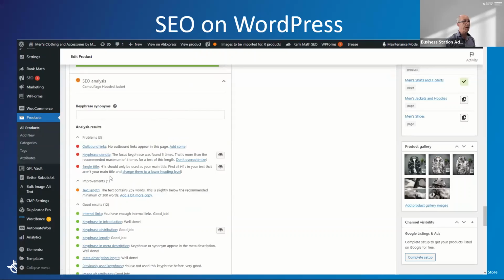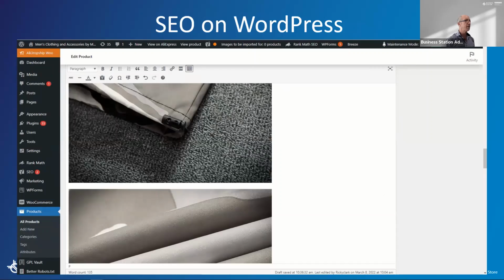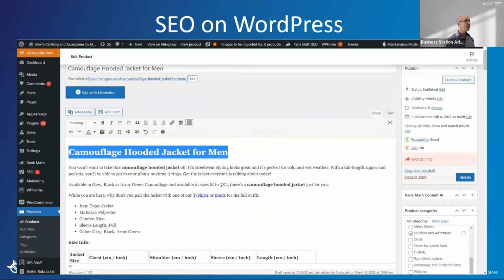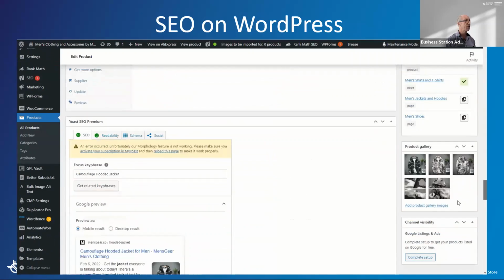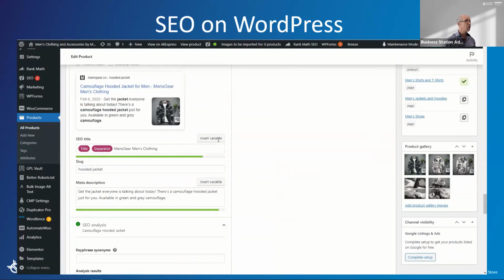For every page, you really should just have one H1 heading. And that's because, as you know, before I put in an H1 heading. So I'm just going to delete that. I'm showing you warts and all what you sometimes come across here. I'm just going to delete that because the H1 heading's already up there, of course, in the title. So I'm just going to delete that. And you can see now I've got a green traffic light there. Yeehaw. So this one's almost optimized.